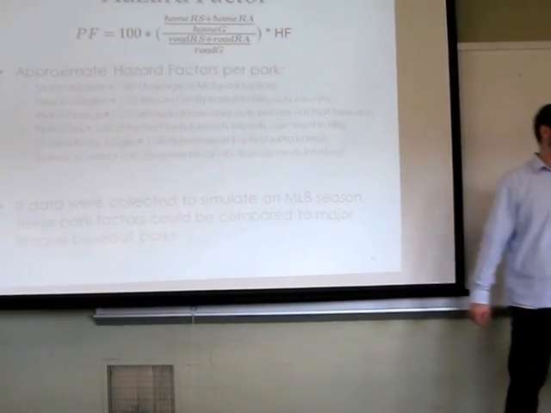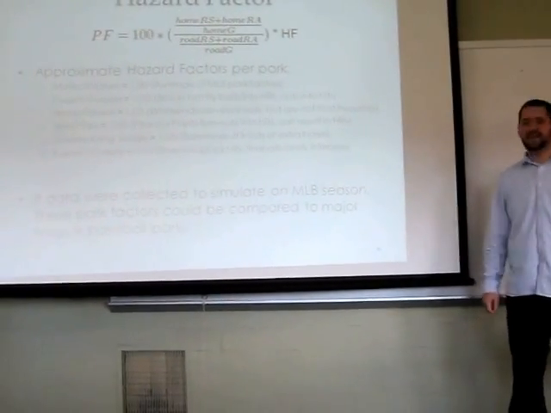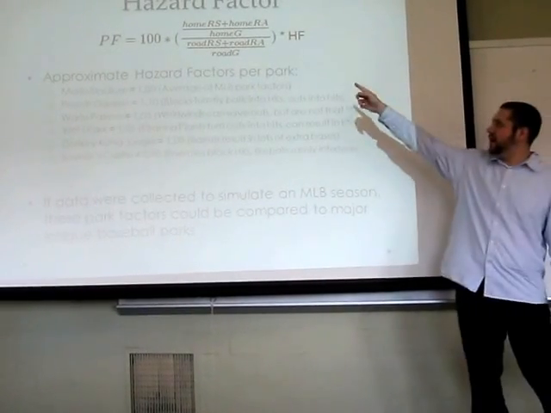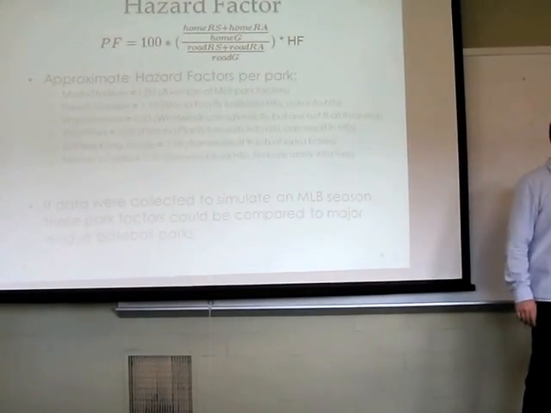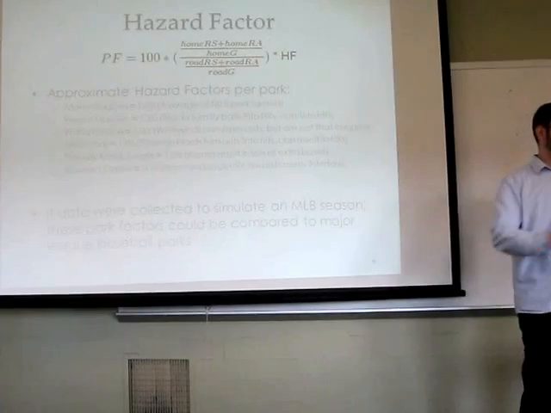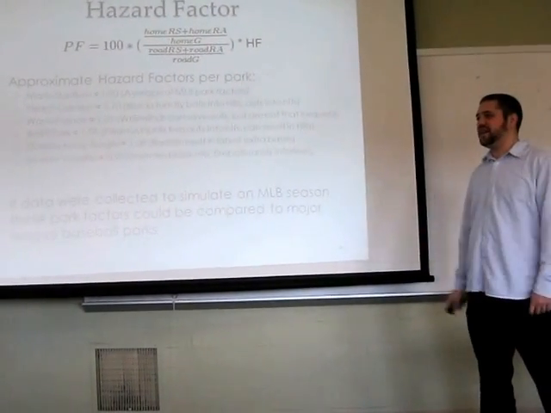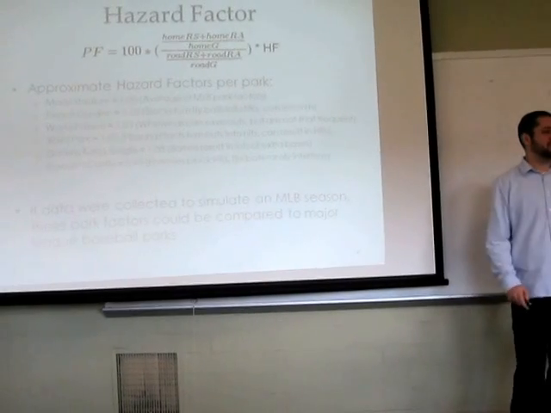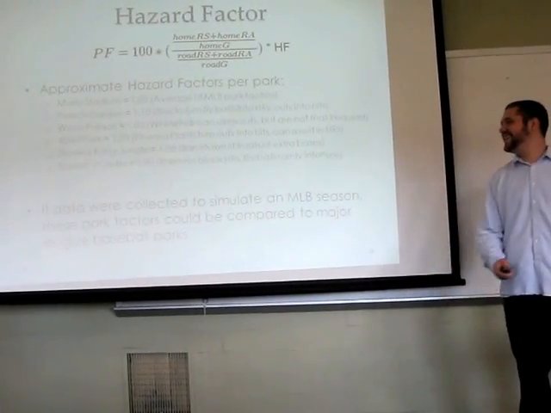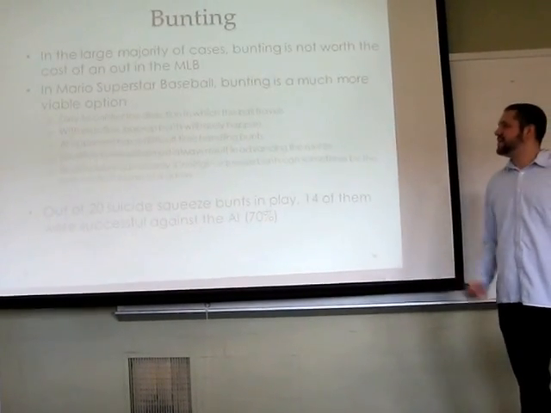The problem is the lack of data that was collected for home runs allowed and home runs scored, because it doesn't really work that way. There are no seasons. There's no dynasty mode or anything like that. So we just have to deal with what we've got, essentially. Do you want to talk about bunting?